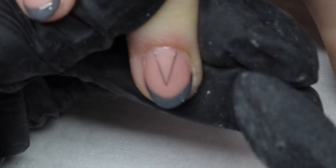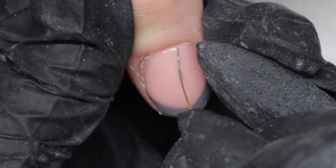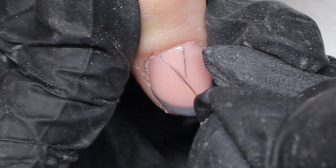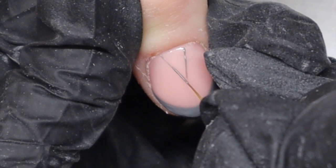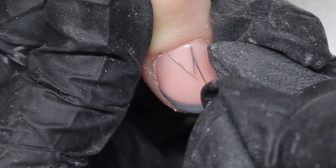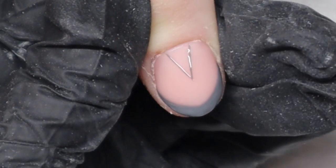And you'll see it on my other hand. Yep, this one's a lot better of a close up. I'm just taking really thin, small strokes, taking my time, guiding the line slowly until they meet in the center. And then later I took a little dotting tool and created a little dot in the center.